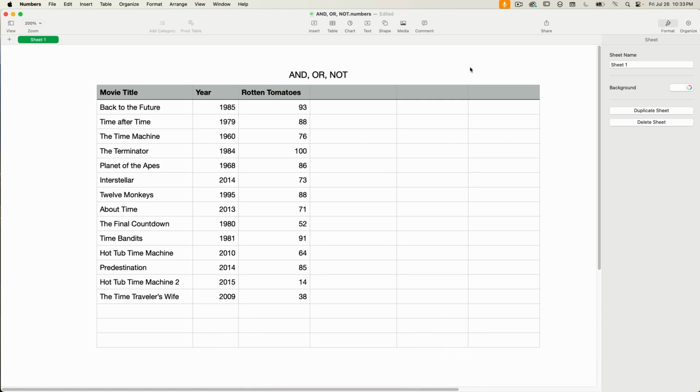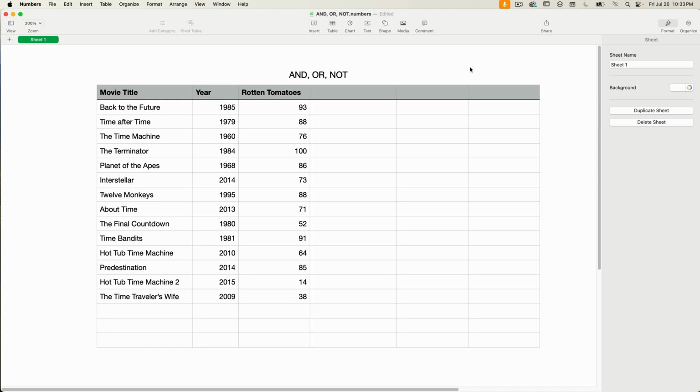In programming again, if you wanted to check if more than one thing is true, you would join them with the AND operator. You would say if A is equal to 3 and B is equal to 4, then do something. In Numbers, you can't write the formula that way. You have to use the AND function, and the AND function will return true or false.